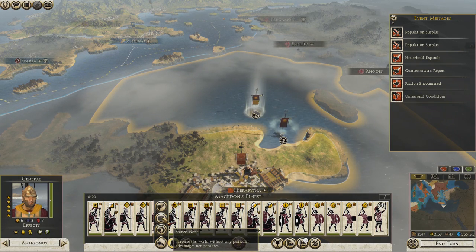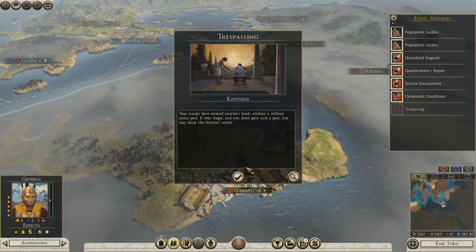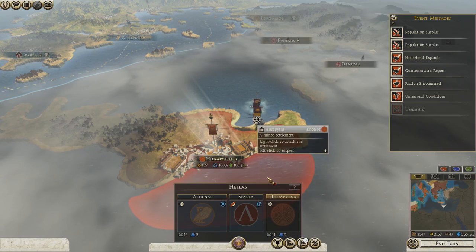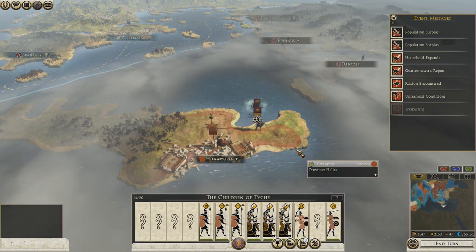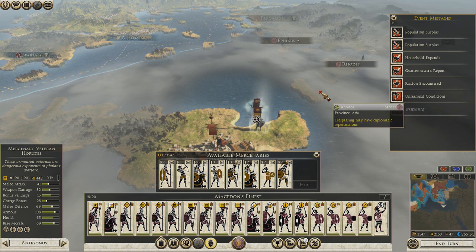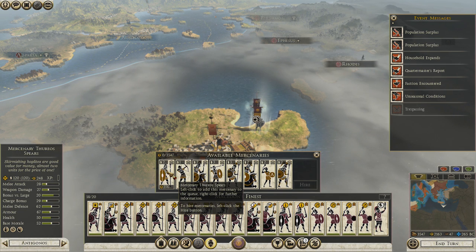But let's see, no stance. Can I do it? Leaving the ship. Right, I guess I should declare war on you, but... yeah. What can you do? Maybe I will declare war. Let's get a couple of mercenaries. What do I need? Oh, Thurian spears. I wish their per turn cost was cheaper.